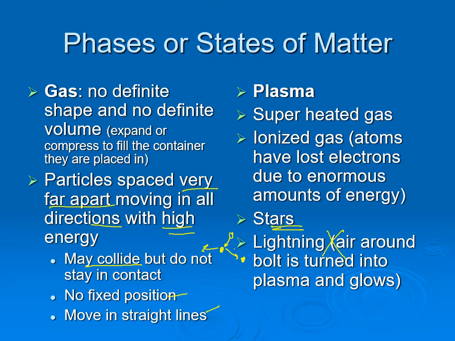One thing we do see on the Earth, which is fairly common, is lightning. I'd forgotten this statement was here, but lightning is actually a form of plasma because of the intense heat around the actual bolt of lightning, which is invisible, but we see the plasma glow of the air around the stream of electricity, and so that is actually plasma. So it's common on the Earth in the form of lightning, but of course it's dangerous.